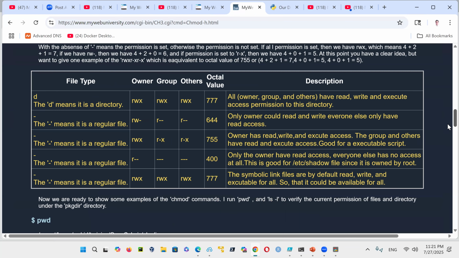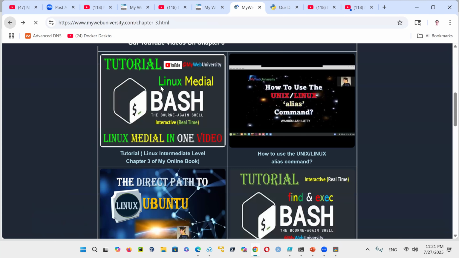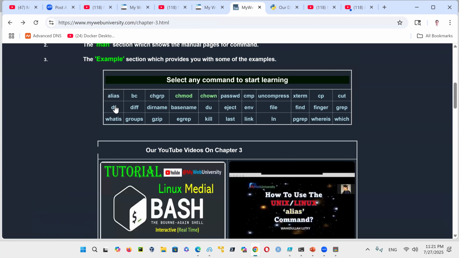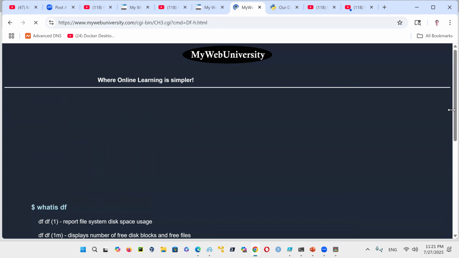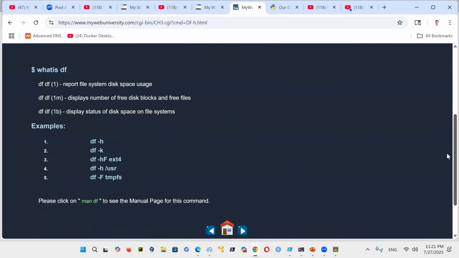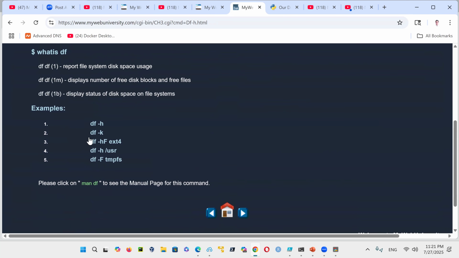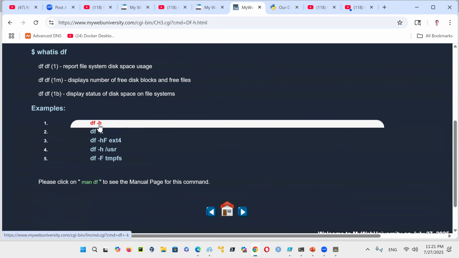So you can read it and then go example by example like a book. So I did that one. And if you go to a chapter, for example, the df command, which does not require any kind of level, now I give you what the df command is and how to run the command.